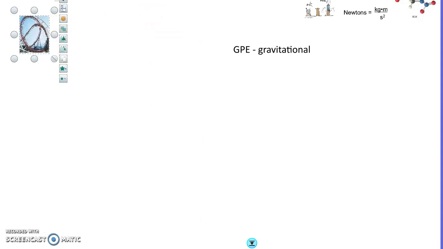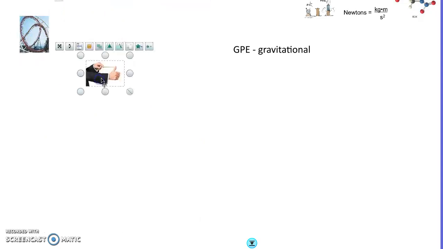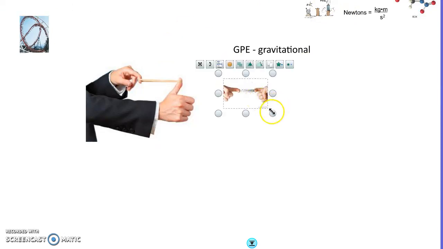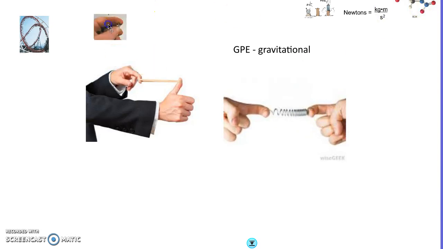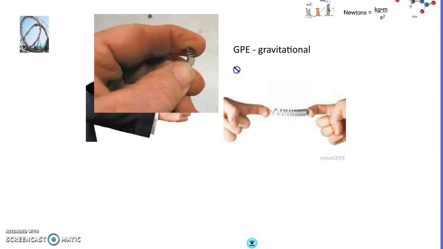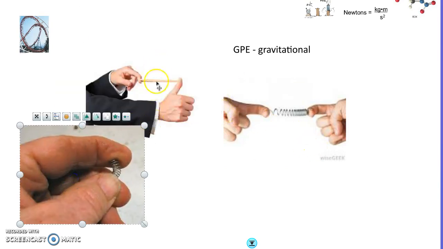All right, but that is not the only type of potential energy. We also have things that can be stretched like a rubber band, or things that can be stretched like a spring, or you could also compress the spring and squeeze it together. Okay, so either stretching something like a rubber band, the waistband on your underwear, whatever, elastic. Okay, it's what we call elastic, or stretching here.